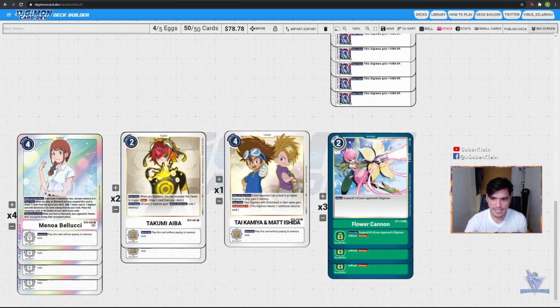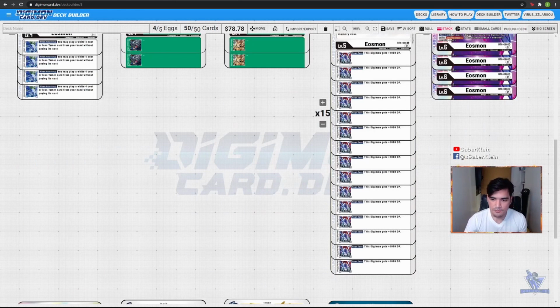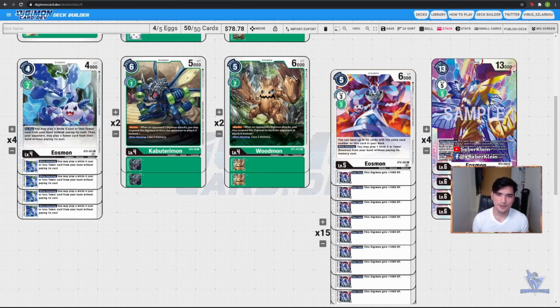Another thing is that yes, if you have your level 6 Eosmon with security +2 or +3 attack, the thing is if your opponent does have a blocker, it doesn't matter because they're just going to block your hard-hitting Eosmon. So with Flower Cannon's only two memory cost, you can suspend one of your opponent's blockers and then you can swing for a really big hit. So Flower Cannon is a really good offensive and defensive card for this deck list. And that's it for my deck preview of this Eosmon deck list.